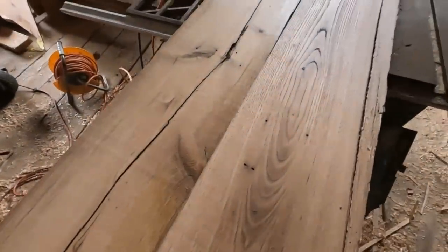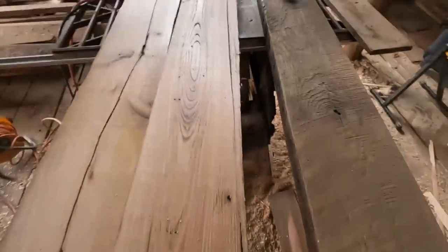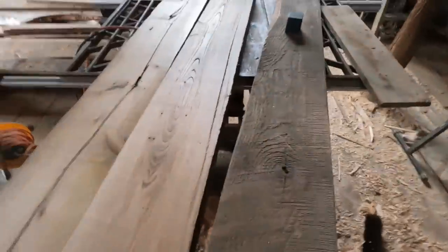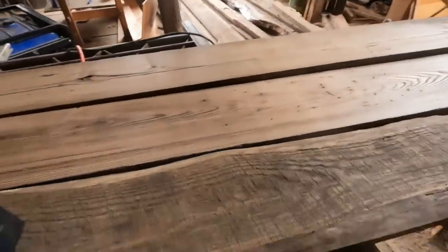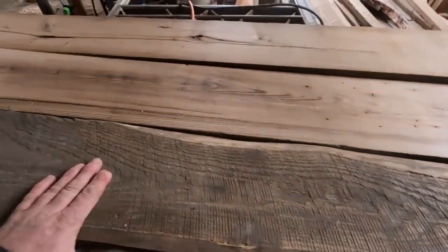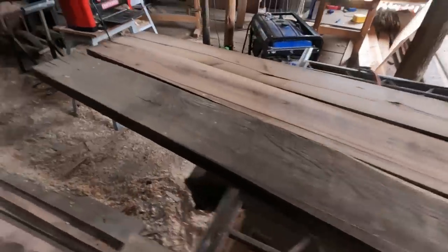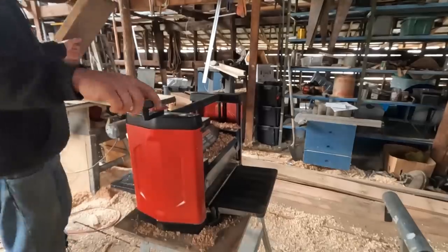You can see the difference, especially with this piece sitting there next to it. Night and day. Run this one more and we'll be ready to keep going.